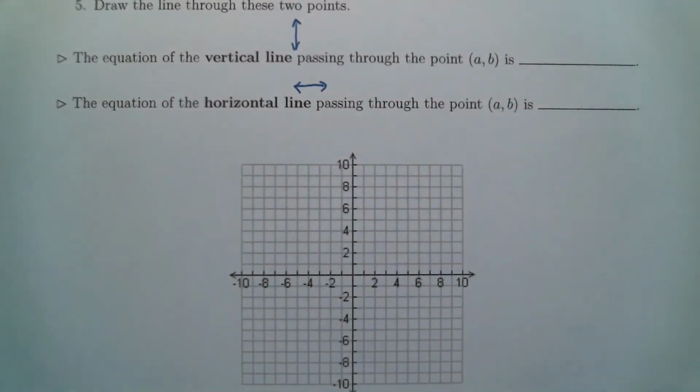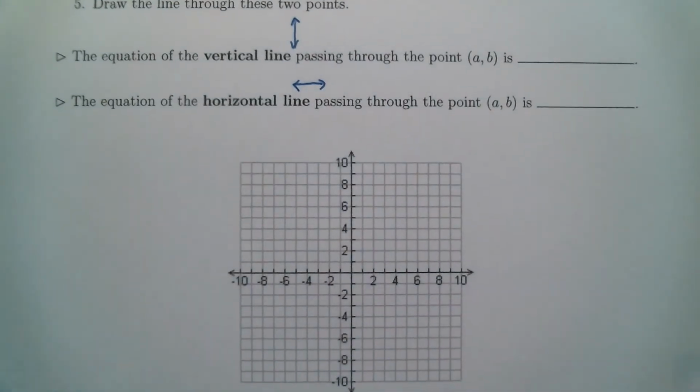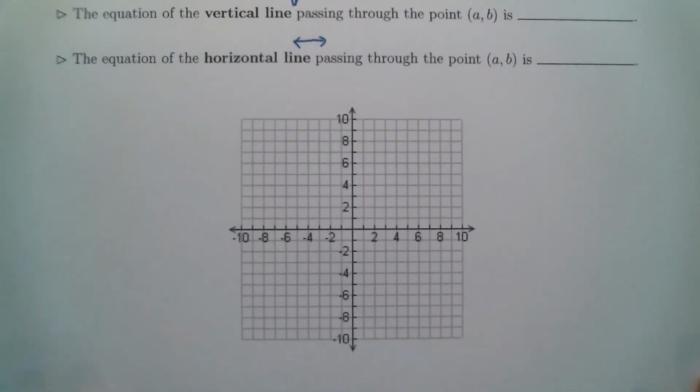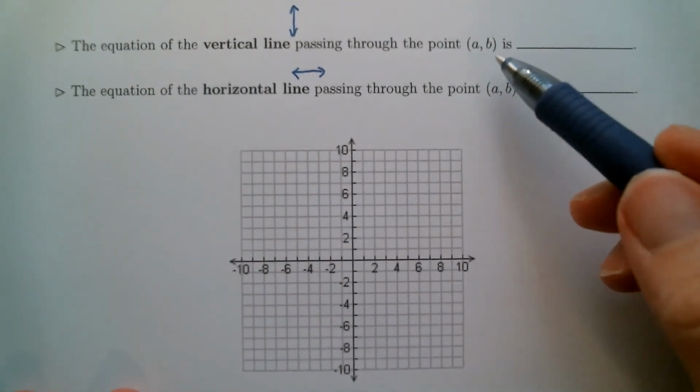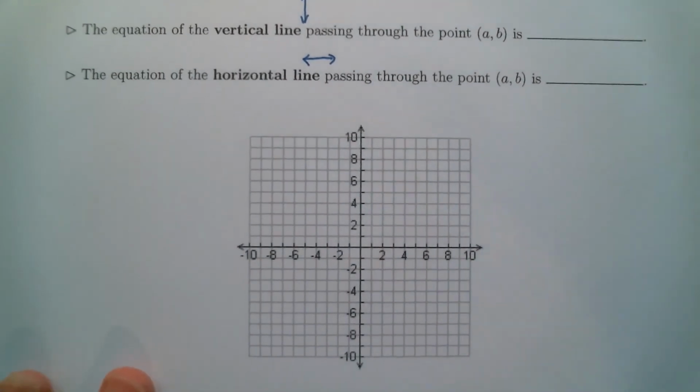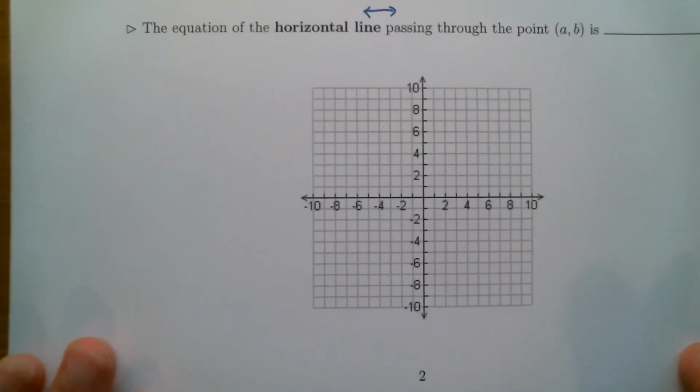Okay, so when I teach this in college algebra, you can memorize the rules, which is perfectly fine. But in case you have a brain freeze on a test or a quiz and can't remember horizontal versus vertical as far as the equation goes, I want you to just think about the picture. So I've got a generic point right here, like AB. We don't know specifically where that is, but let me do this.